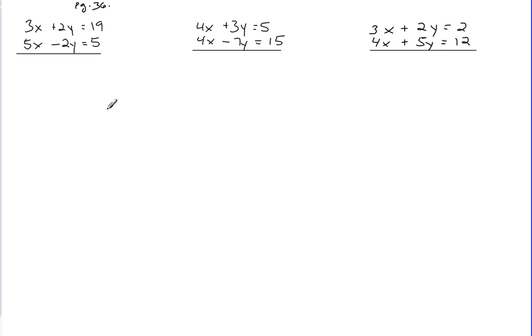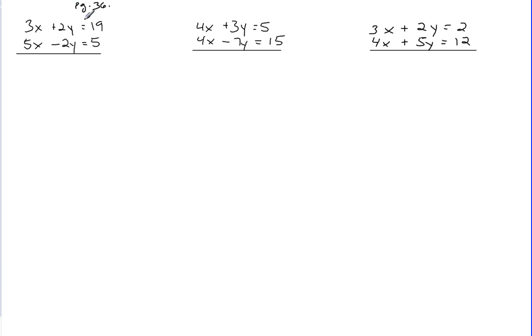Okay, so the first thing you want to look for when you're solving something using elimination is check and see if any of your variables have the same number for the coefficient in front of it. So here our x's, we have a 3 and a 5, they don't match. The y's both have a 2. So that's the first step, identifying that. So we're going to eliminate the y's here because it will be easiest.